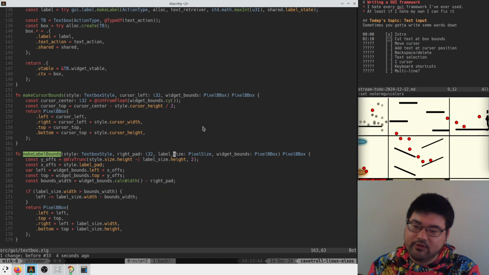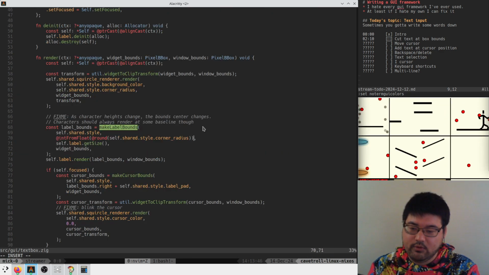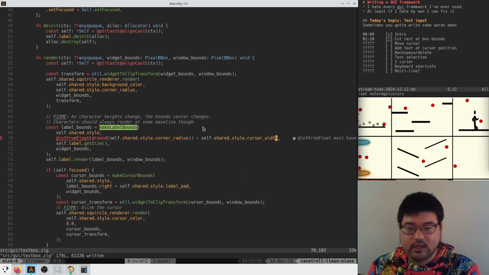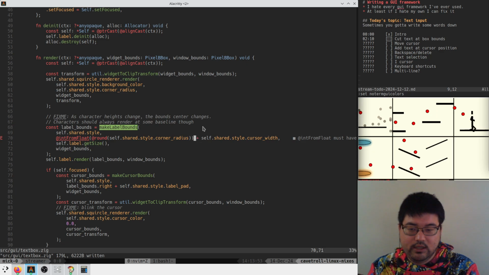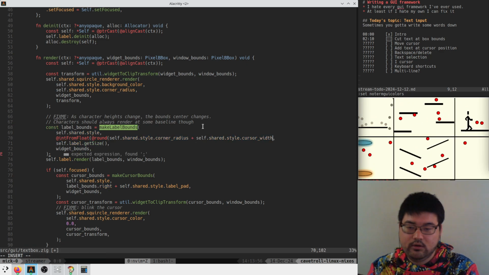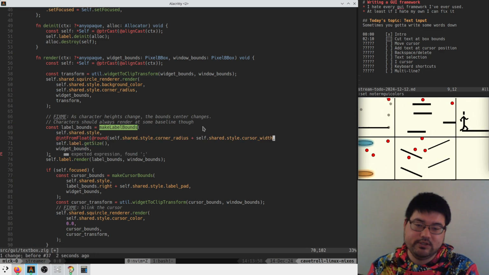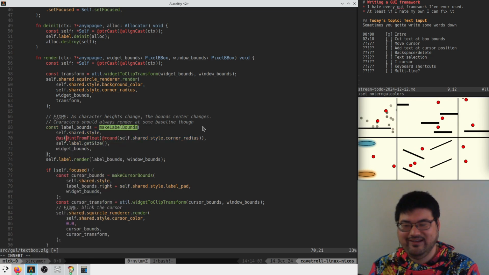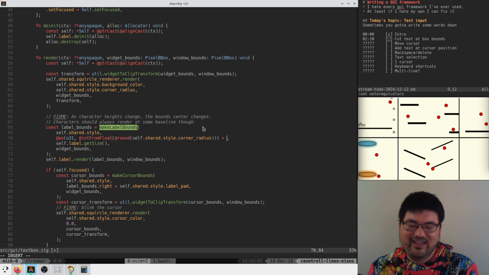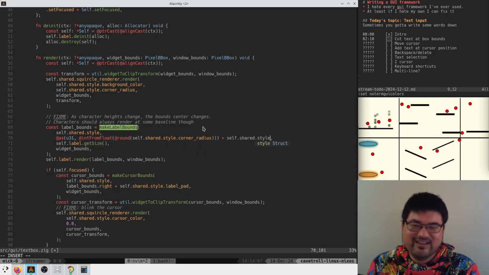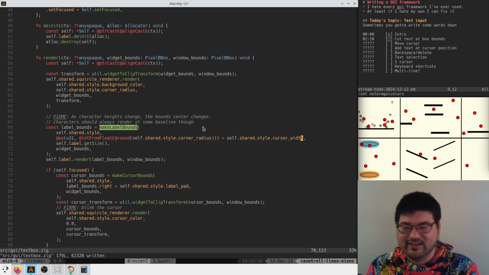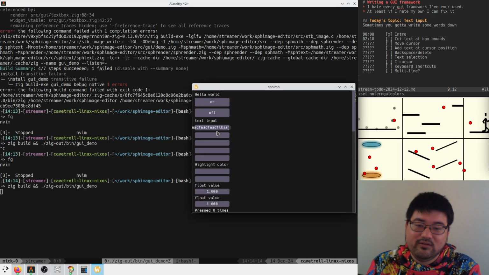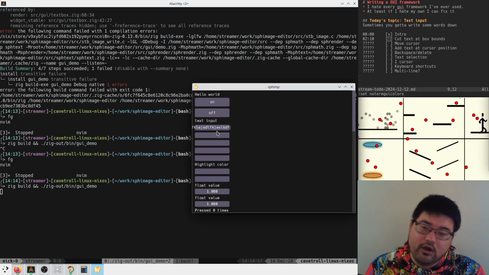Or I guess we just embed the cursor width in the right pad. So here we go, like plus cursor width here, probably. Is cursor width a float right now? It's a U32. So here we need to go like, Jesus Christ. Cursor width. Yeah, I guess it's something like that. Does that work a little better? Even then? No?